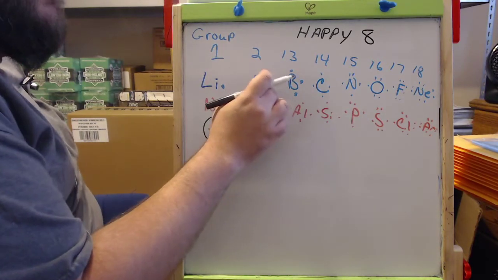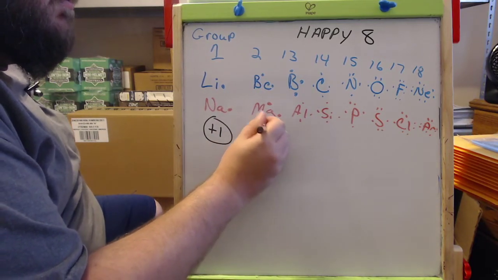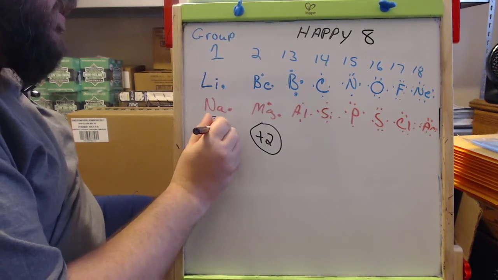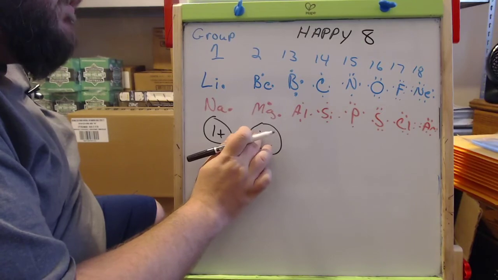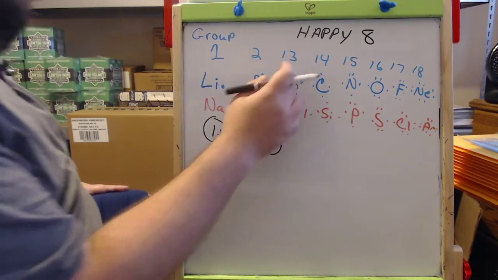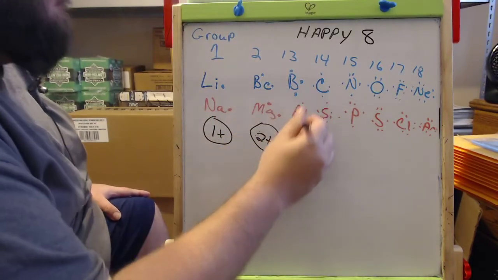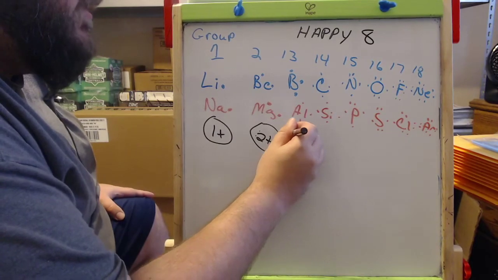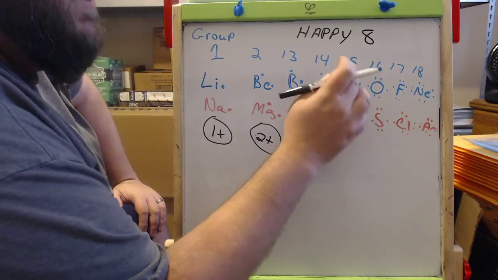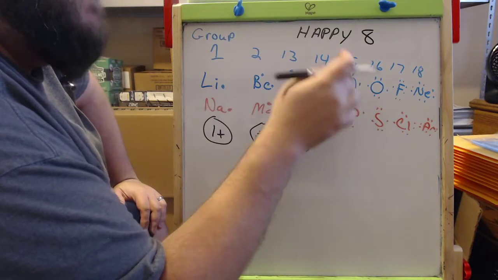Group 2, 2 valence electrons, lose 2 or gain 6. It's a lot easier to lose 2. And a lot of places, instead of writing +1, I think this book does it this way, so I'll be consistent. They write it like this, a 2+ charge. Boron and aluminum. Lose 3, gain 5. I rather lose 3. So everything in group 13, for the most part, will be 3+. Let's skip 14 for right now. And now we get, 14 is our border. We go to 15. Lose 5 or gain 3.